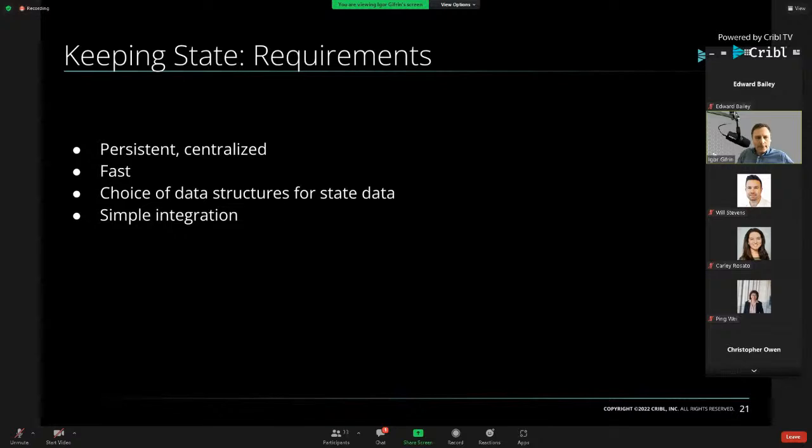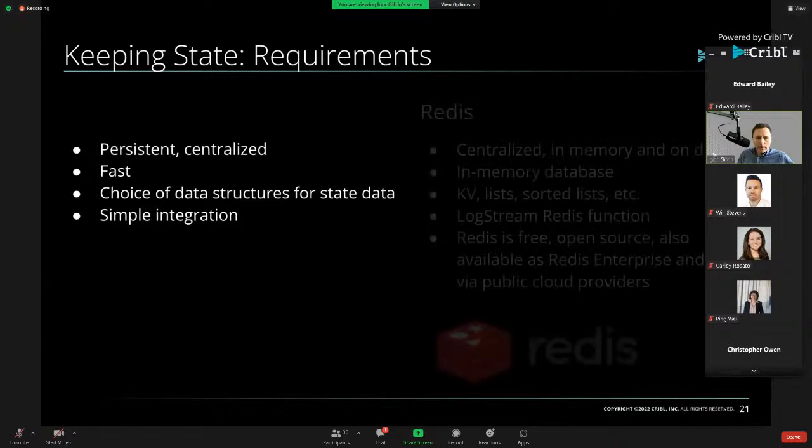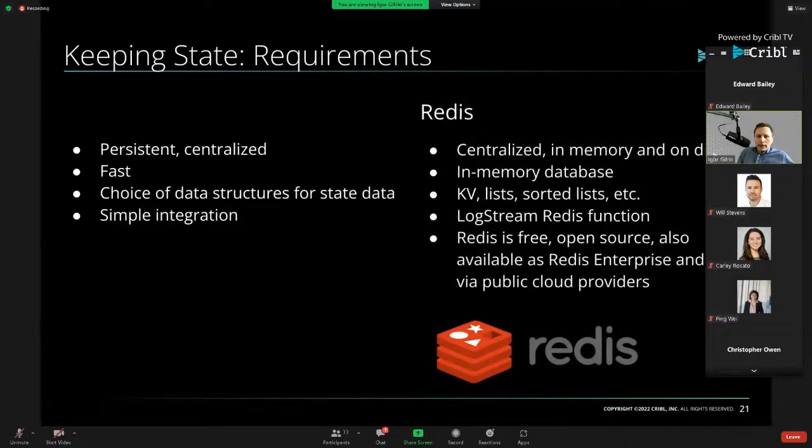And we can definitely figure out some simple things with data structures for that state data, but to make it more universal, we want to have multiple data structures, not just key value pairs, but maybe lists, maybe sorted lists. And again, we don't want to just be developers every single day. We want to have something that is available out of the box. And many of you know that it is actually available in LogStream, right?